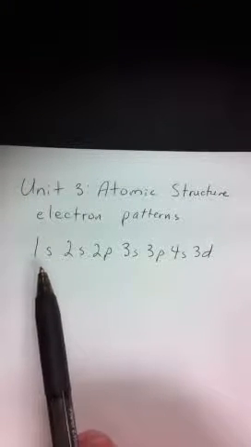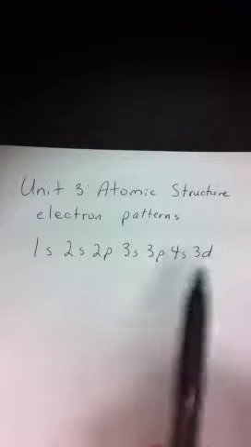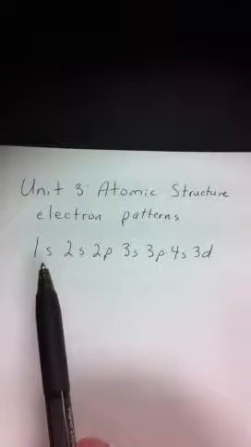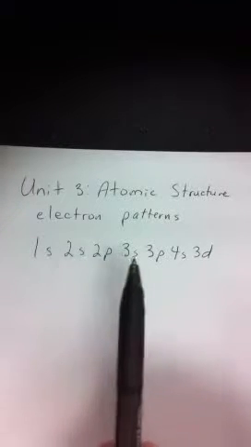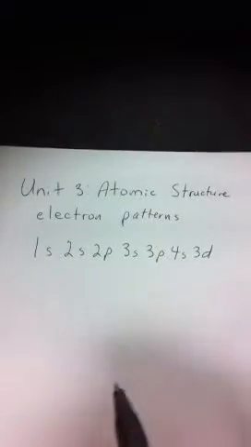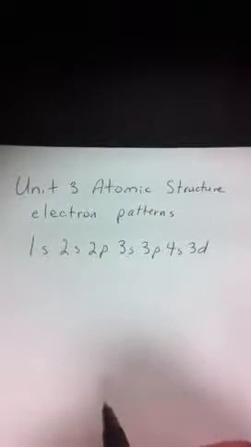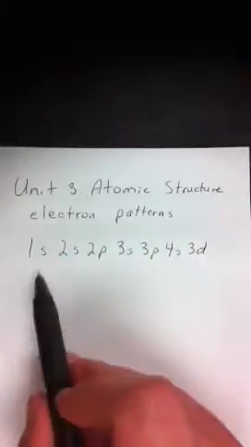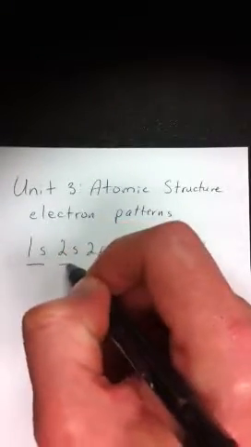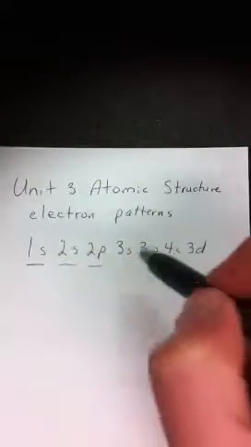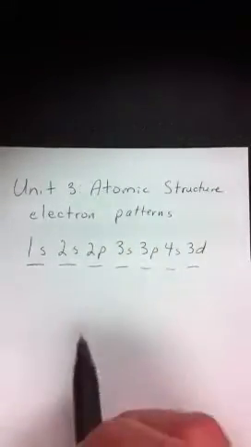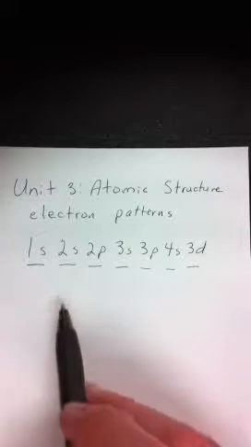Most of the time we make you memorize this order, but we've decided to simply give you this order. You also have to be able to answer some other questions about what these symbols mean, but we're not going to do that. We're going to teach it a little bit more simplistically. Now, the numbers and the letters simply represent areas within an atom where electrons exist. Think of them as rooms inside a house.